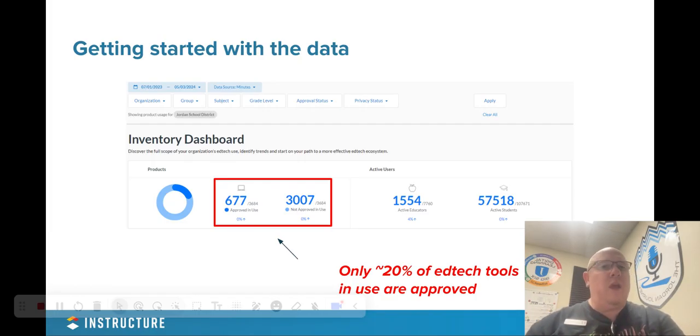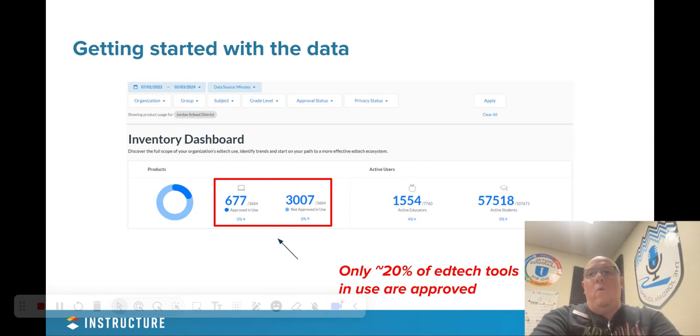When we start looking at our data, you can see here that only 20% of the tools that were used were actually approved within our library. That shows that a little over 3,000 resources that students and teachers were accessing, and no one at the district level has looked at them to see: are they okay? Are they safe? Is this something we want them going to?